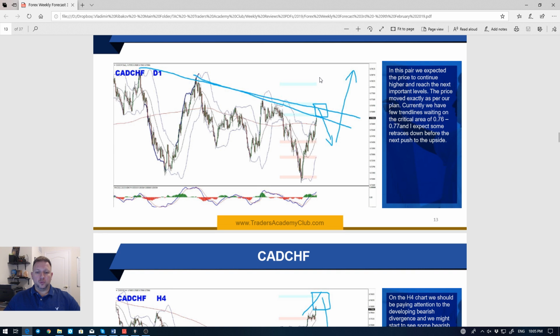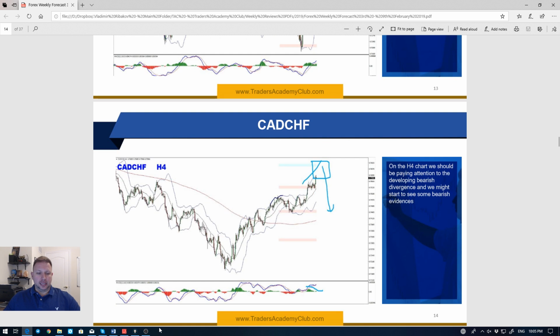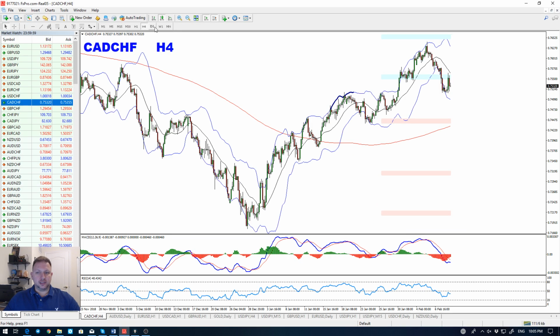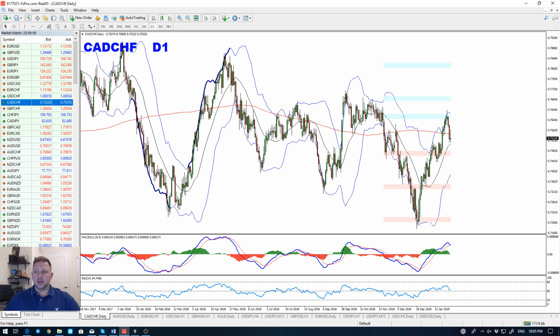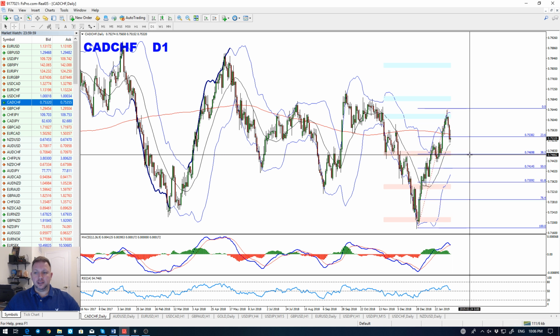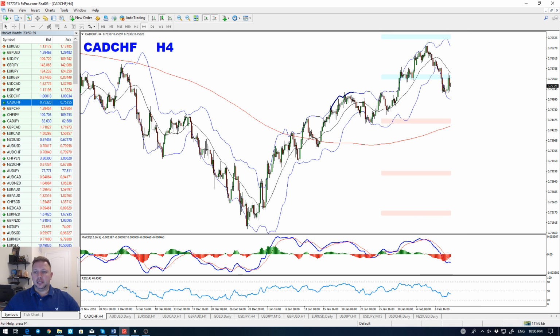CAD franc, we were looking to drop down, sell, and get the corrective cycle before we are looking for the next further buys. So far, so good. We got a drop. The biggest question is, are we ready for continuation? I don't think so. After the daily double cycle and divergence, we should be visiting ideally around the 38 area. That's pretty much the 0.7470 zone. And the 4-hour chart should be 2 waves. So basically that's what I would be expecting for this pair.